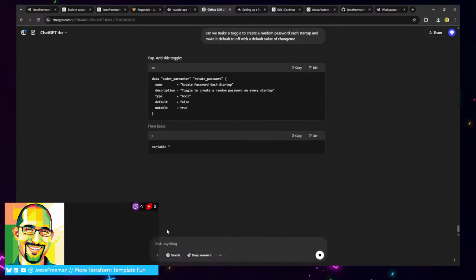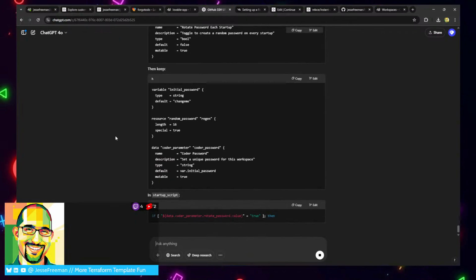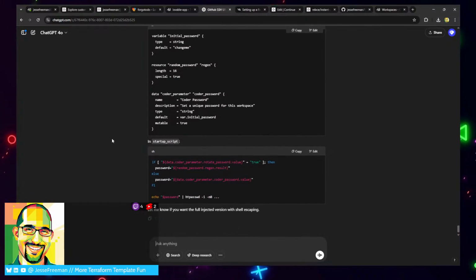Let's see if we can do it this way. Yeah, yup. Add this toggle, then keep this in the startup script.